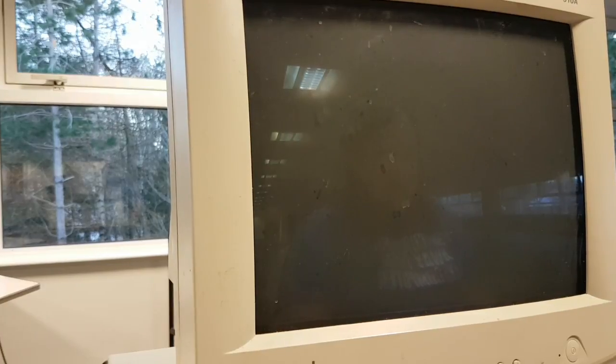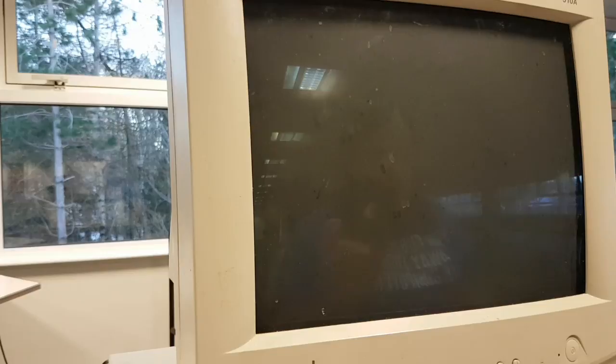But that is the original birthplace of the Space Cadet pinball table that we know and love so well, thanks to, to be honest, for most of us, thanks to Windows XP.